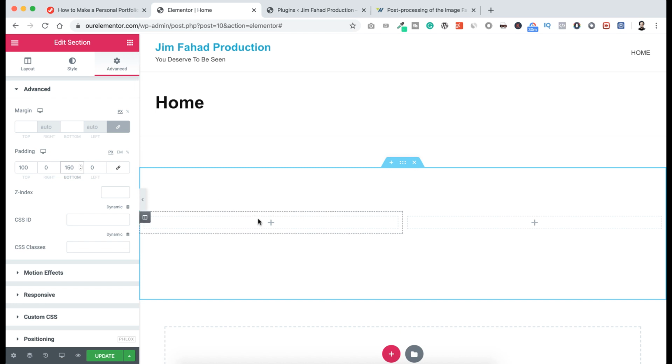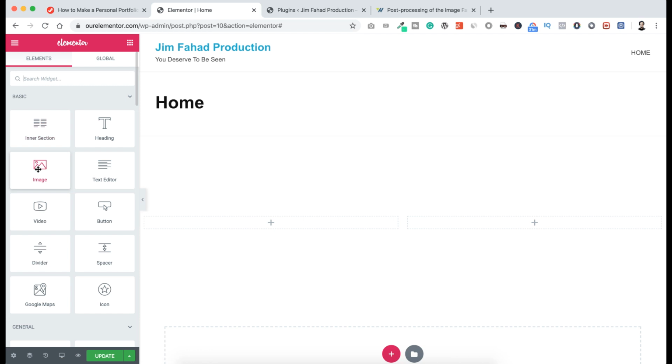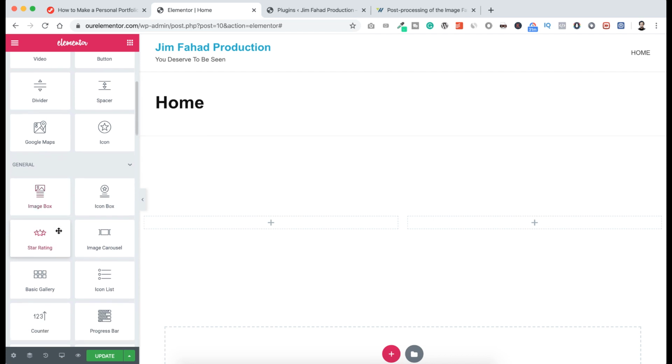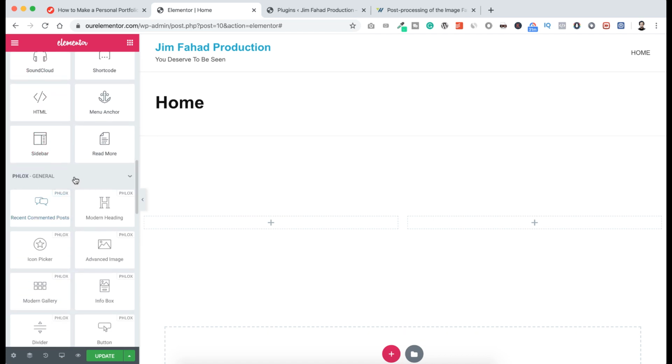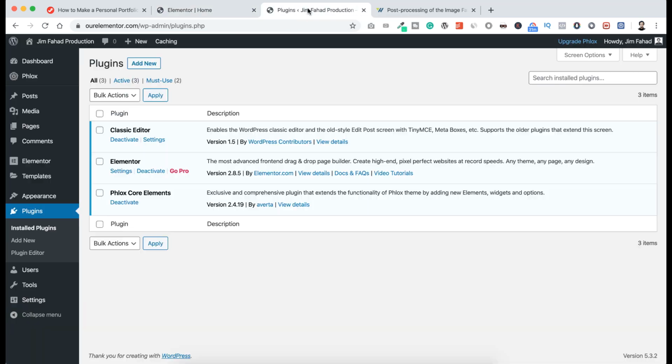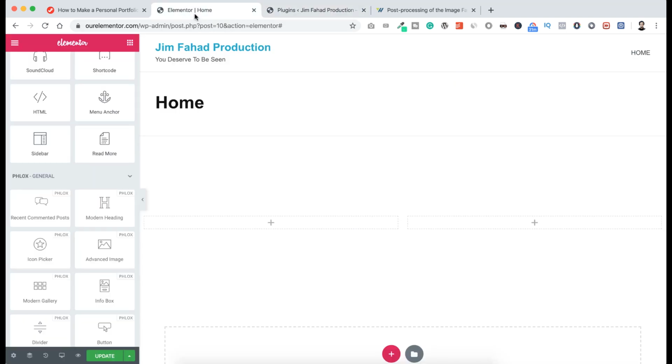Here is our left column, here is our right column. So first inside the right column, I want to insert an image. So let's click on this Rubik's Cube icon here. We can just drag a basic image inside here. But instead of this basic image, I want an advanced image. So I'm looking for that. So here under Flux General, you can see advanced image. To get it, make sure you have installed Flux core elements that we already have installed. Otherwise, you will not get these widgets that are under this Flux General area.